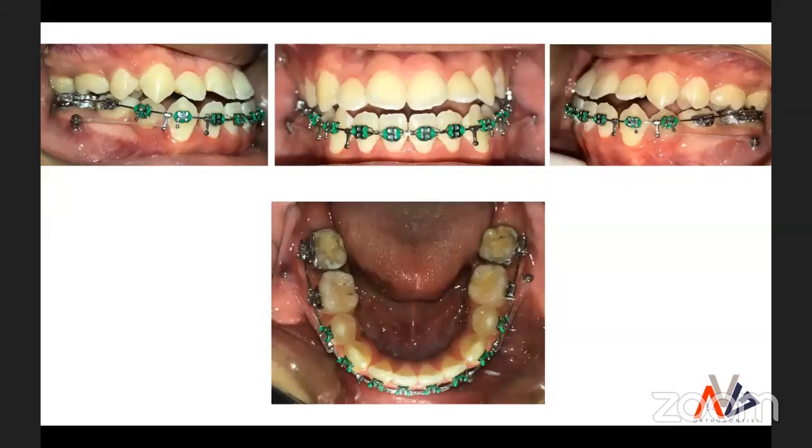Yes, sir. I avoid it as much as possible. But if my incisors are upright from the very beginning, not proclined, then I would consider using a third implant in the front. But if my incisors are proclined to start with, I would not use it. I would just go with the torque and see whether we are losing anchorage. But if I have retroclined or upright incisors to begin with, I would go in for a third TAD.